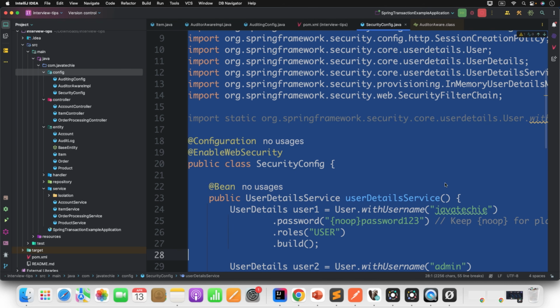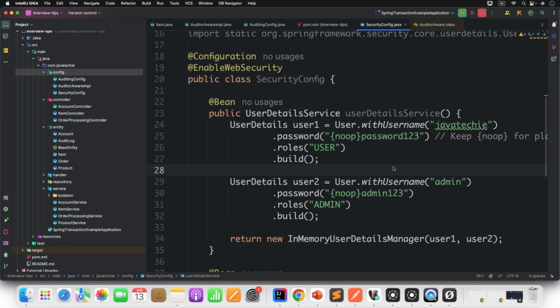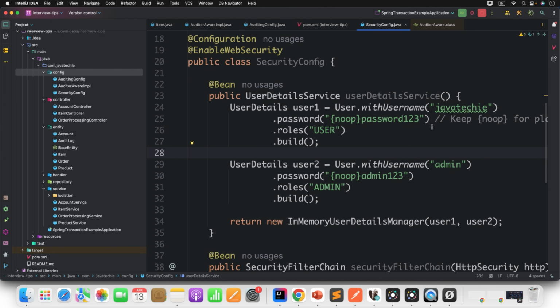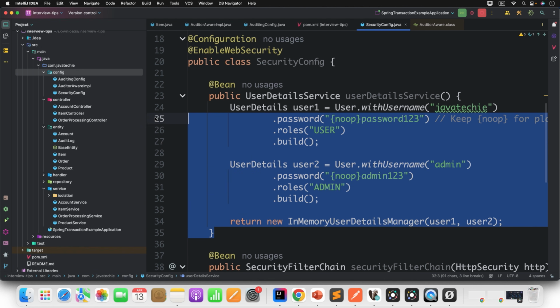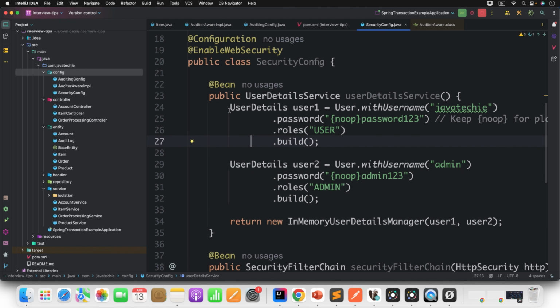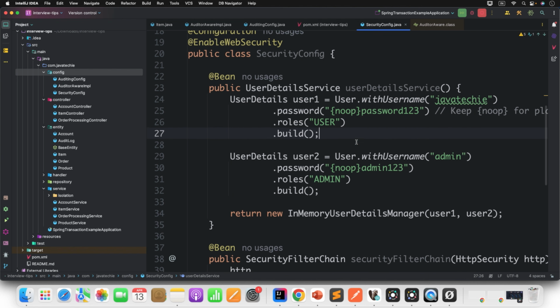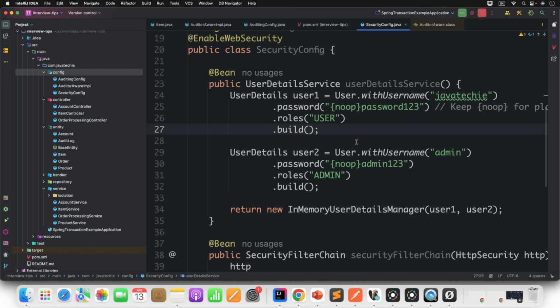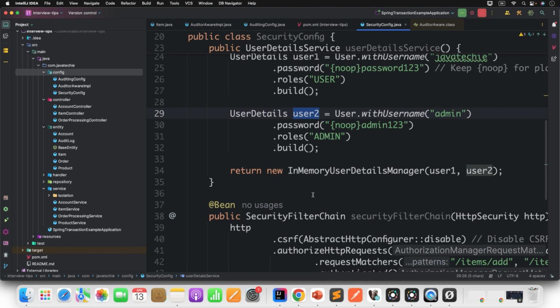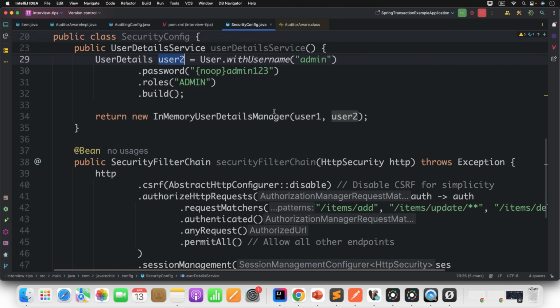So uncomment this. If you see here, I have hard coded two users. I'm not connecting to the DB, just to show you who the logged in user is. It's fine, you can understand. We already did a lot of Spring Security videos. You can check them for how to implement JWT, database authentication, authorization, anything you can play with. Okay, so currently this is user 1, this is user 2, and I have added the security filter chain.